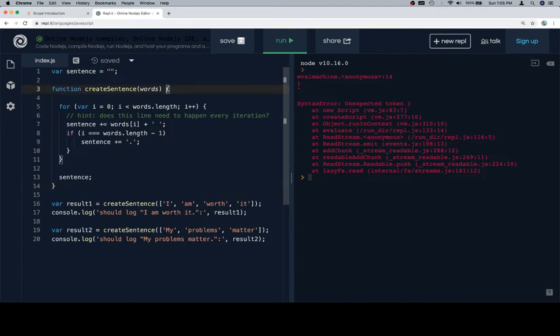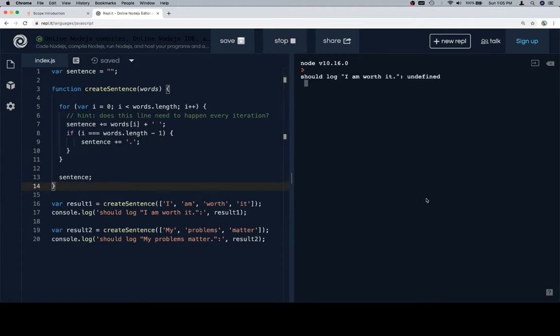So this one, the code is telling us that it matches with this one right here. So that means that one of these is missing an opening curly brace. Our for loop has one, our if statement does not have one. So let's go ahead and put one there. So that's lined up there, now that's lined up there, and that's lined up there. So at least now the function should do something.